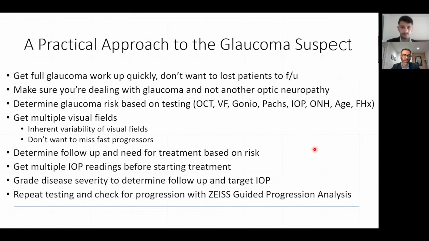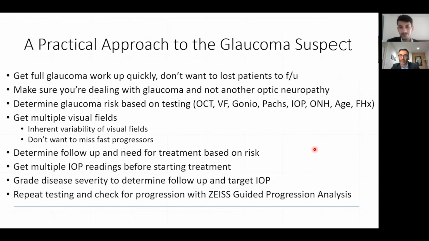The other thing, I don't know what your thoughts are on this, is that sometimes I may switch my testing protocol so that I tend to do something like a 24-2C early, or SITA Faster, just so they get a feel for clicking the button. And then if I need to dive in a little more, if I need more robust data, then I switch back to either SITA Fast or SITA Standard. So it depends. In most cases, I do tend to do SITA Standards, but you kind of gauge your patient.